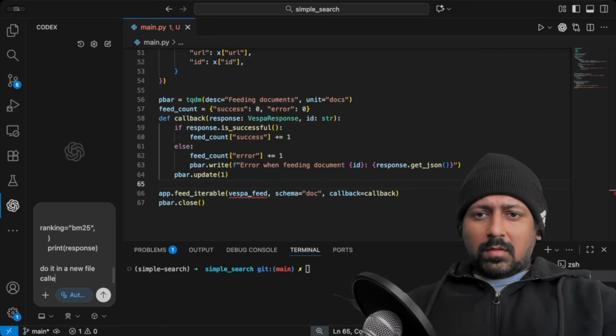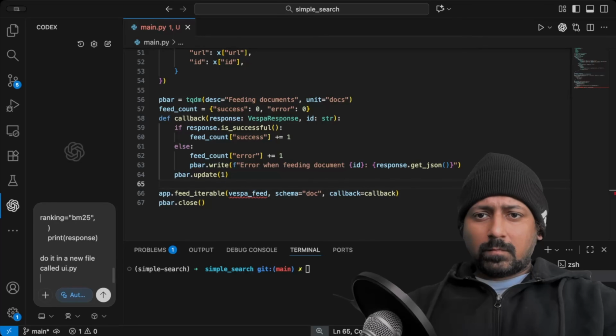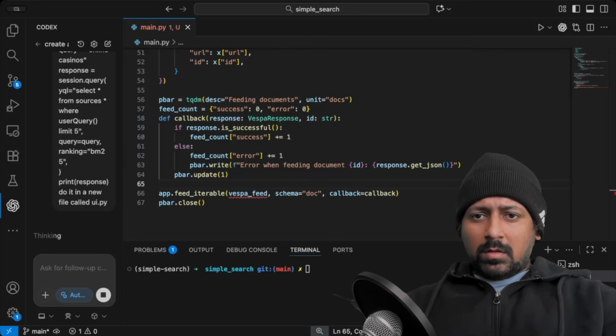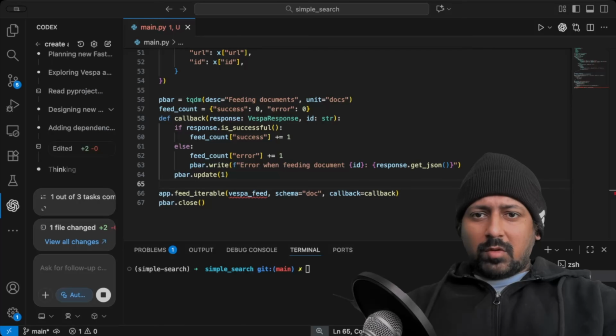Okay, let's do it in a new file called ui.py. Thinking, this process is going to take time, so there will be cuts in the video. It has changed a few files and created 3 different tasks.